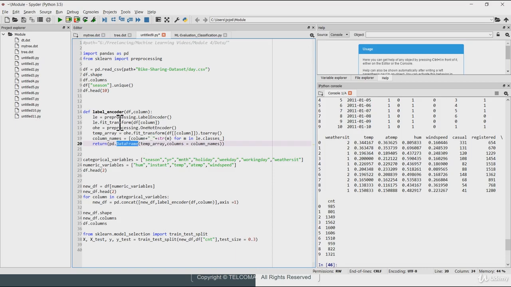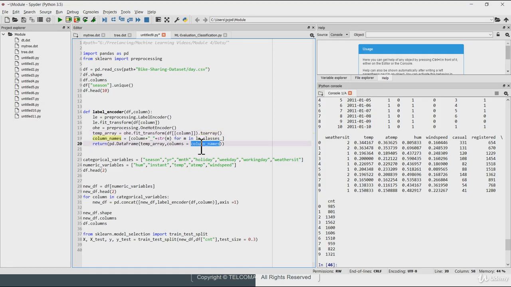Technically, it's using the label encoder available under sklearn's preprocessing. It's extracting the different labels from that column, and after preparing the one hot encoder object, it's creating an array, and it's leveraging this array to create a data frame with the respective names as a concatenated version of the column name, underscore, and the class name.